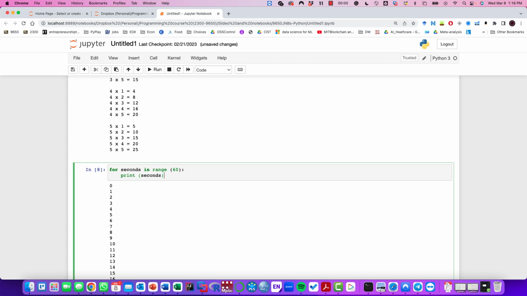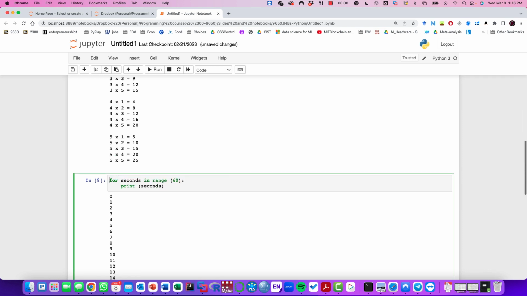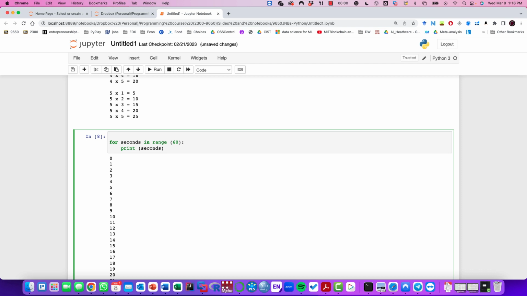Now to make it a little bit more complicated, now I can put this within the context of a nested loop. So I can say for minutes in the same way, in the range 60. And now we want this nested, so we can say seconds and separate them by comma.